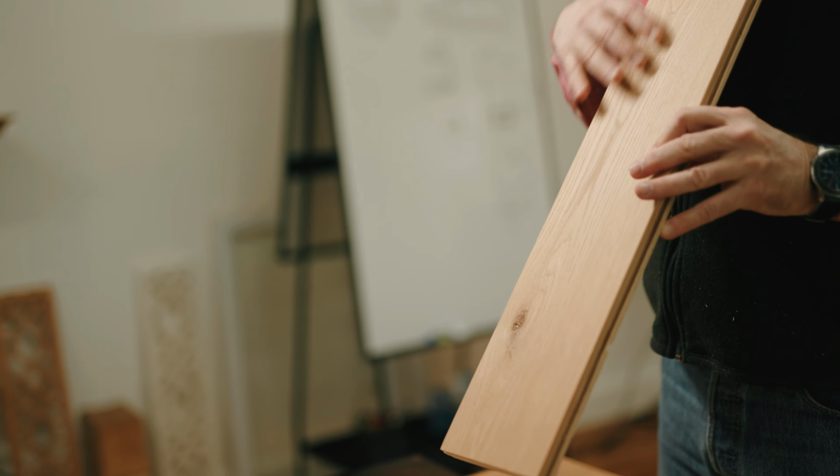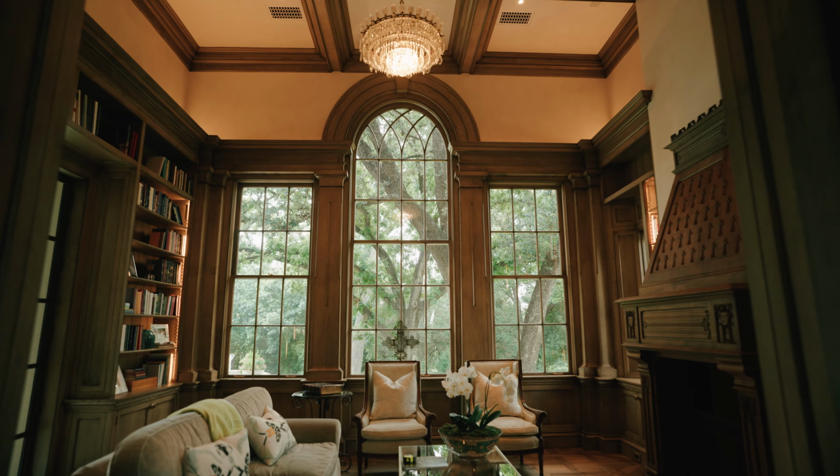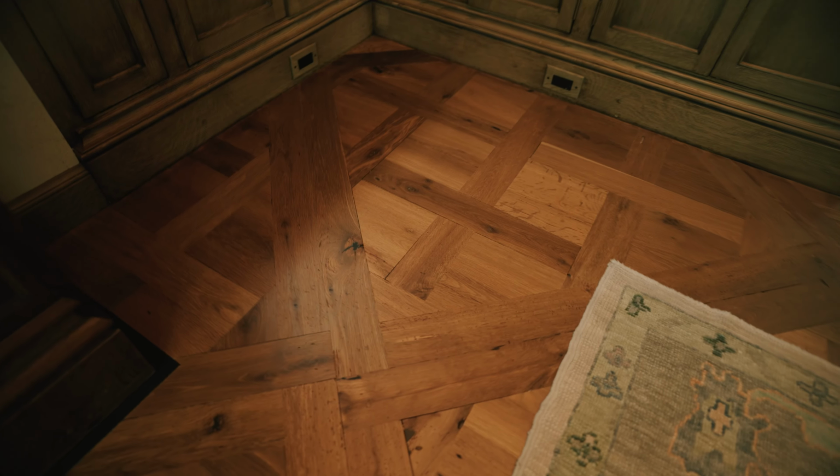It's a much cleaner, wider piece of wood. I'm going to show you this floor that we did for this house where we did this wonderful library, and we decided this was kind of a French eclectic, kind of modern designed house where we had 2 rooms that were supposed to be the nicest room, and we decided to make a parquet floor.